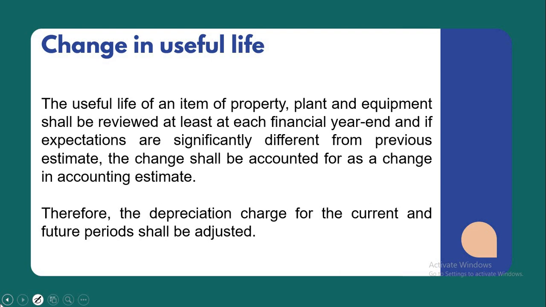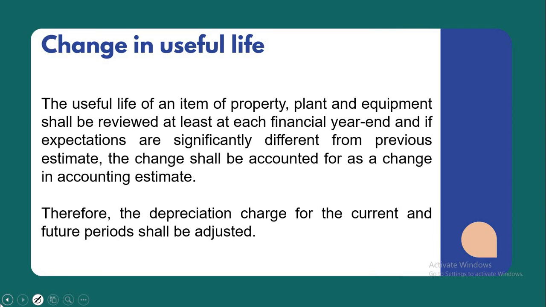Now, again, what it points out is that even if we have already identified the useful life of the asset originally, we still have to review it regularly to see if that useful life is still reliable. Now, if in such a case every review shows changes, such changes in the useful life shall be accounted for as a change in accounting estimate. And therefore, the depreciation charge for the current year and future periods shall be adjusted. So, when there is a change in accounting estimate, should we adjust our depreciation in the previous years? The answer is no. No need to adjust. Do not touch the depreciation already recognized in the previous years.